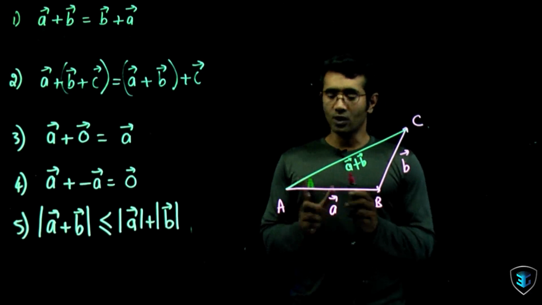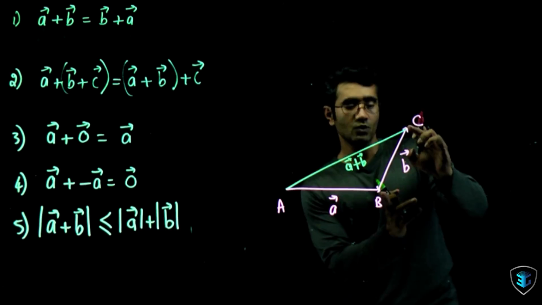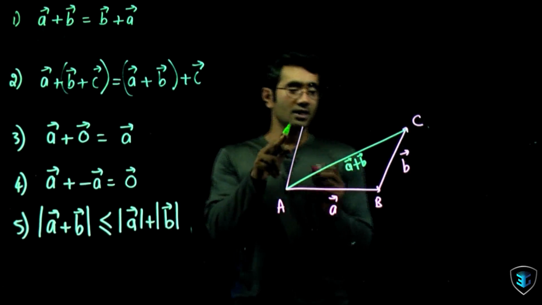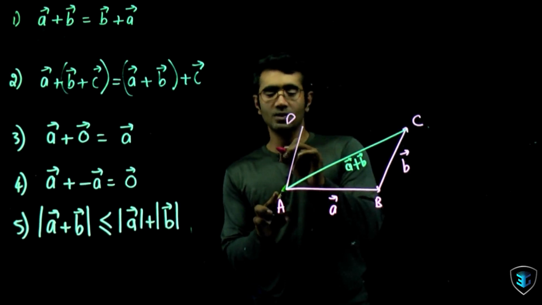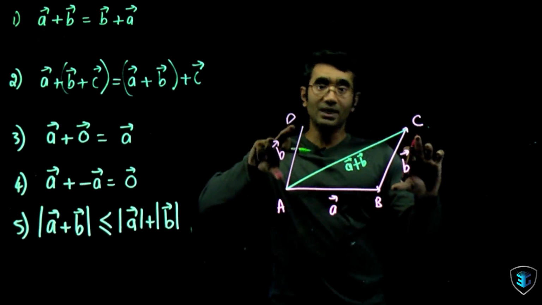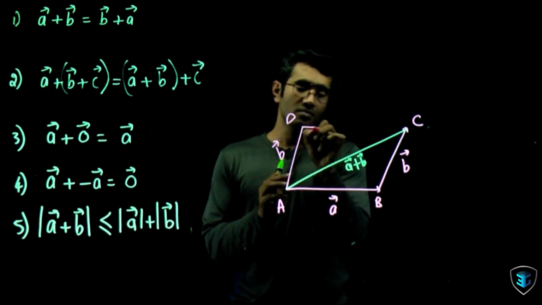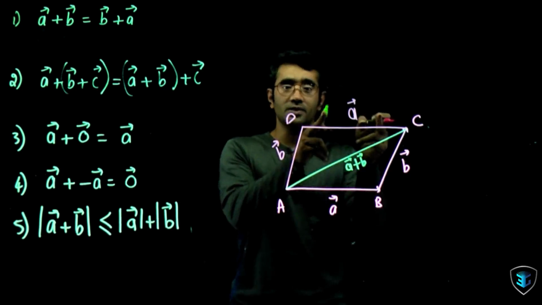Now, what if I don't choose to walk from A to B, but actually draw another vector which is equal to vector B here? So it means I'm drawing another vector like that. Let's say that's point D for me. Now, I choose to walk from A to D, which is actually vector B. Why? Because this is a free vector. I'm just shifting it here. These two are equal vectors. Fine. I walk from A to D. From here, I walk from D to C. Now, that's vector A for me. Why? Because these two are equal.